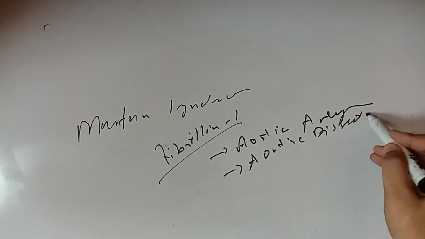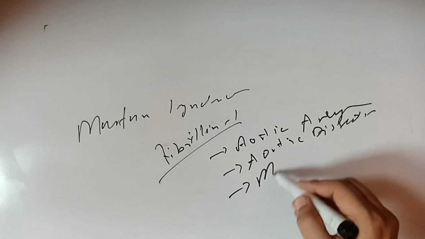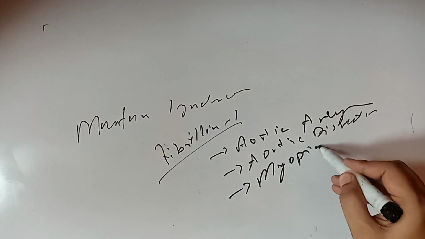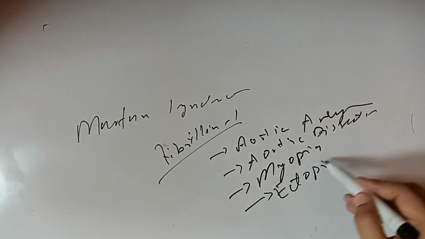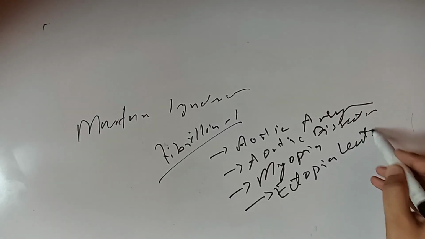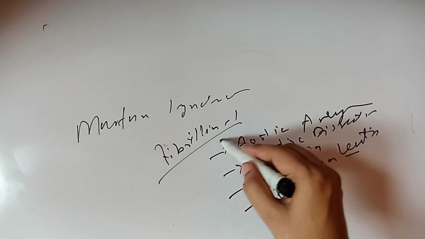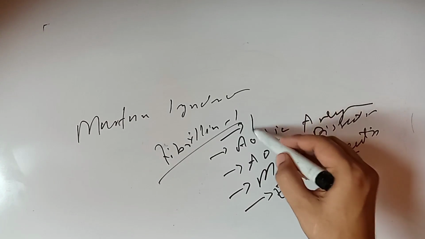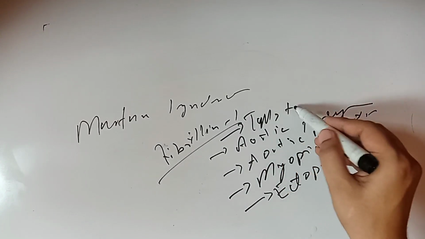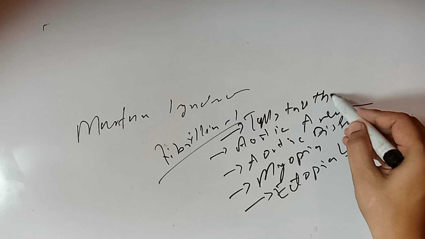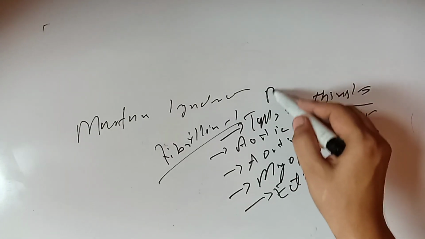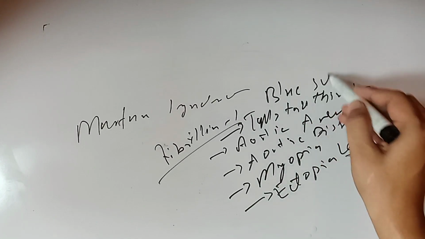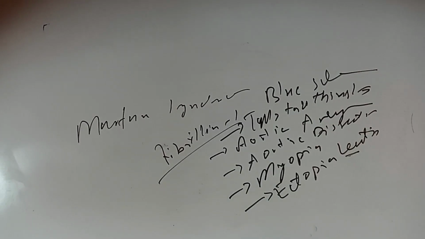It leads to ocular symptoms, for example myopia due to lengthening of the eyeball, and ectopia lentis due to dislocation of the eye lens, and so on. And there are also skeletal changes. The patient is tall and has long thin limbs, and the patient has blue sclera due to thinning of the connective tissue of the eyes.